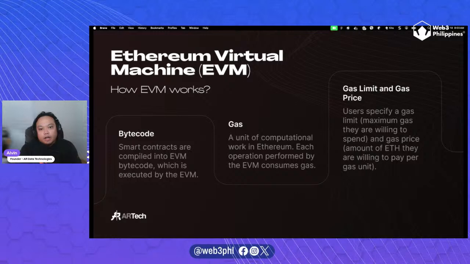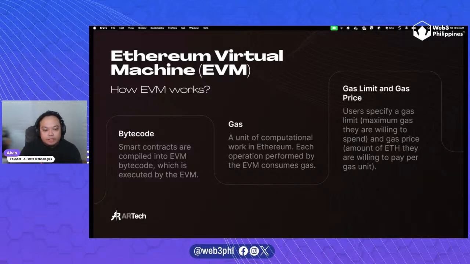Every transaction that you do on chain will cost you gas, or a fee. I think we all know this: every time you transact, even with other protocols like Bitcoin, you have to specify a gas price or a fee.